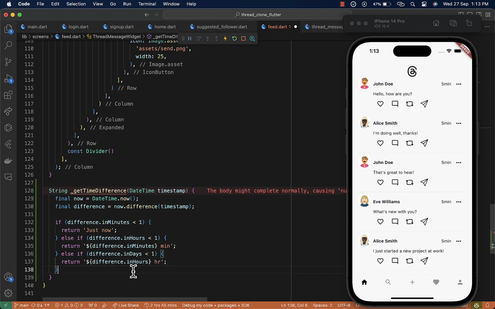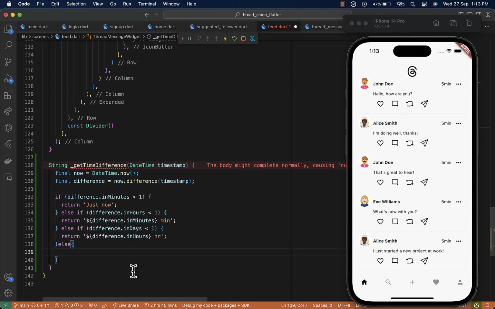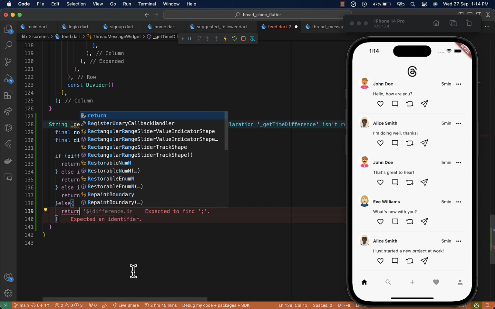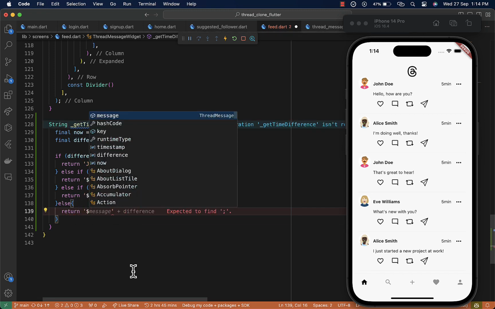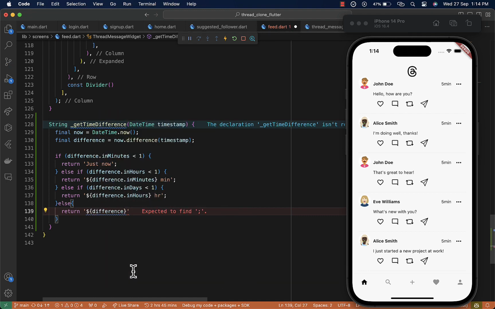So the default case is going to be the days. We are going to return our difference in days. Then we pass in the day. So this is basically the function that will get a time difference for us.